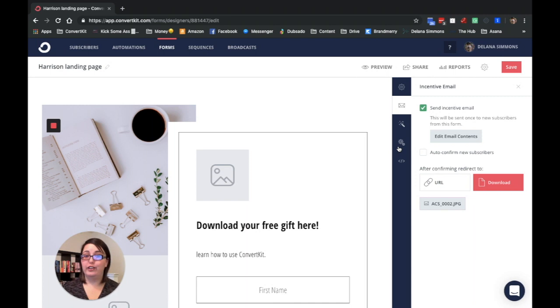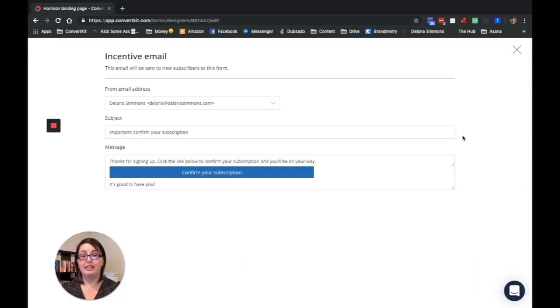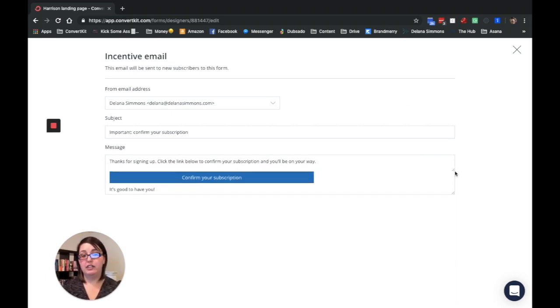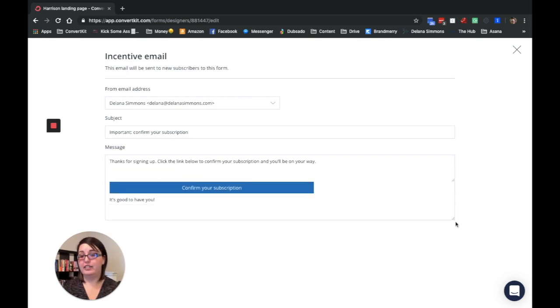Now the only other thing you really need to set up on here right now is edit the email contents. I recommend this because there is a default message in here that will send out to everybody, but it's best if you personalize it because they want to talk to you, not to this generic message that's already programmed in here, right? So all you need to do is click the Edit Email Contents button. This page will open up here.